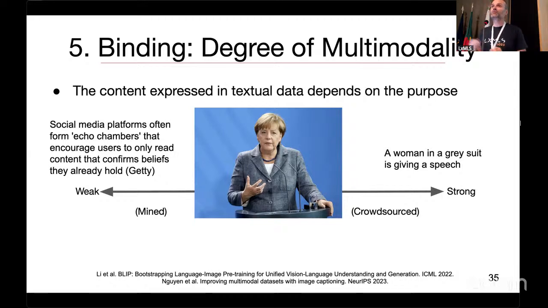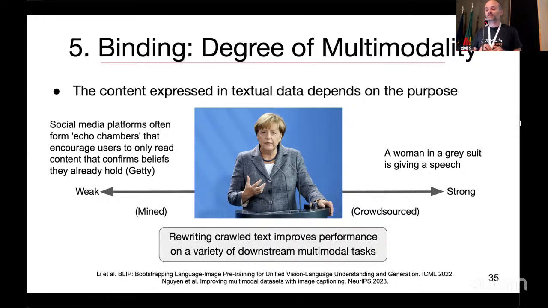It exists on the web naturally, but this image and text pair are supporting a newspaper article. And so it's forming a much broader narrative. And the narrative within that newspaper article will mention this person by name. It will say that Angela Merkel gave a speech at a conference. But harvesting this data from the web won't give you that directly. And what has been found is that if we take this type of web scraped data on the left-hand side and we rewrite it using image captioning models, we can actually train much better multimodal models from it.